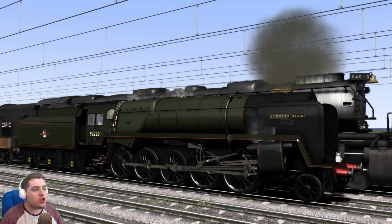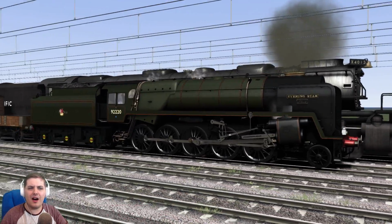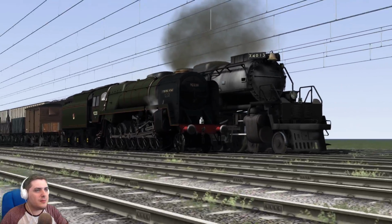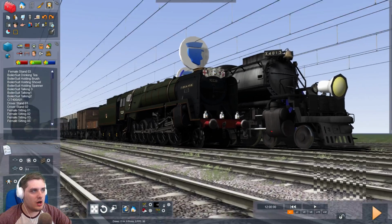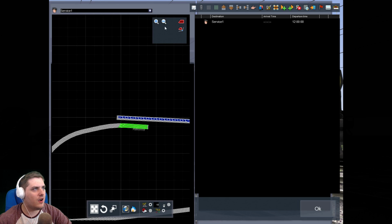The strongest engine in the UK and the strongest engine in the USA. What could be better? And I actually just noticed how small the UK trains are compared to the American trains. I mean, we look like little ants and they look like massive giants. It's insane. So let's program both these amazing steam engines to do 125% power.